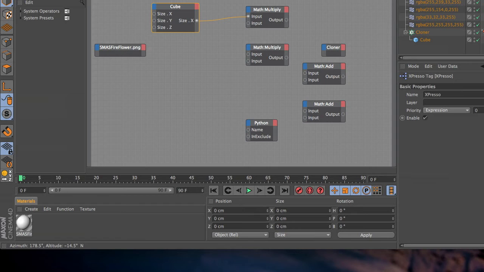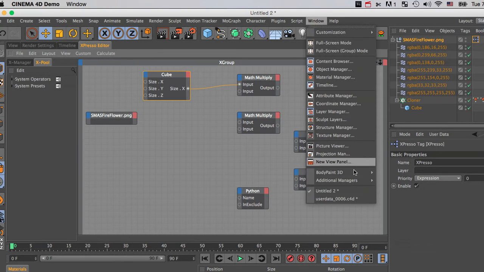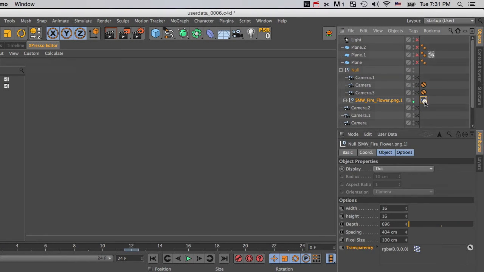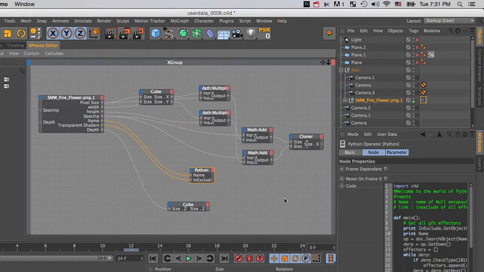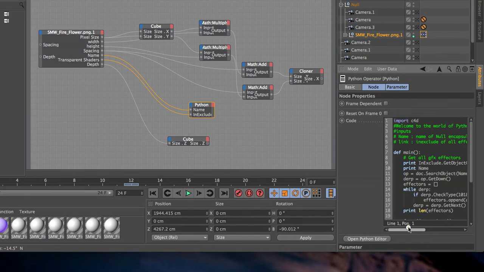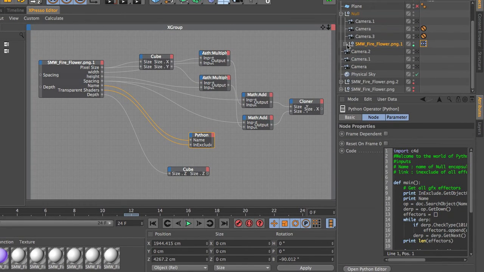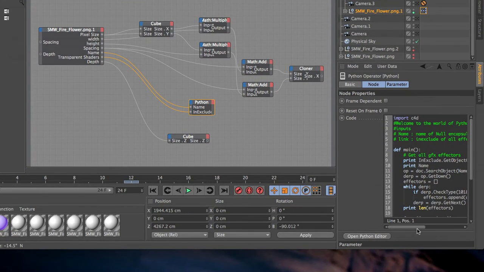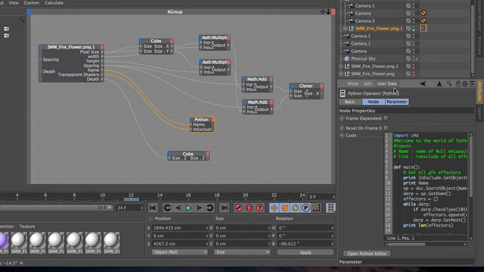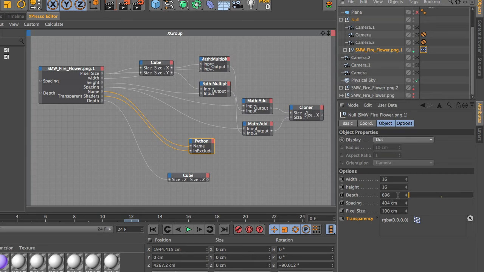And what I really want to get out of this, now that you've seen all this stuff, is to have all these things connected. Since I only know Xpresso and Python, you saw how I went about making user data and then hooking it up with the Xpresso here, combined with Python here. This is actually a good reason to have Python here: I iterate through all of the effectors that I have, to make certain shaders transparent. I won't explain it, but what you're seeing is that I only know how to do this with Python, Xpresso, and user data, so that I have a certain interface at the end of the day.